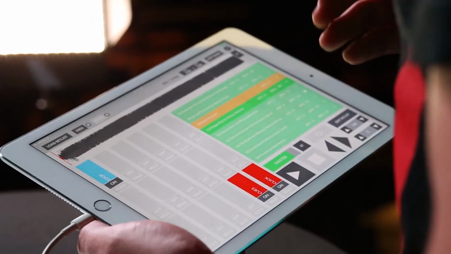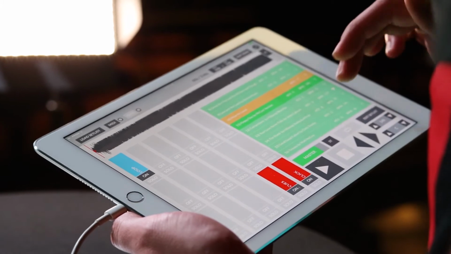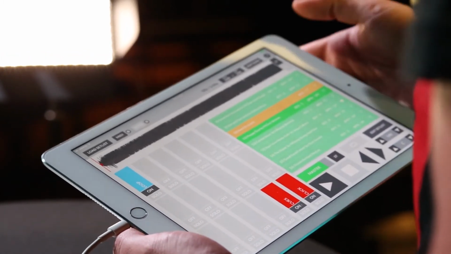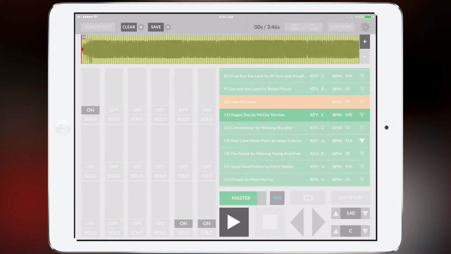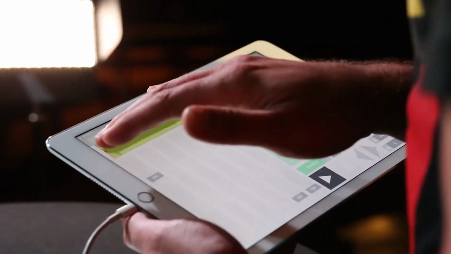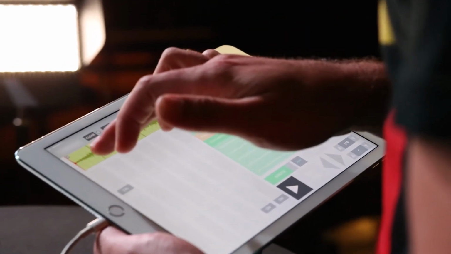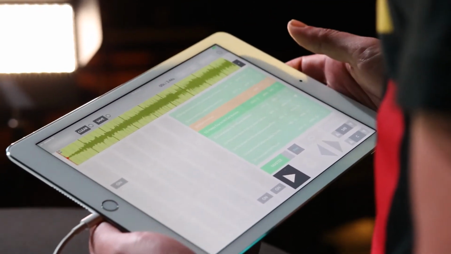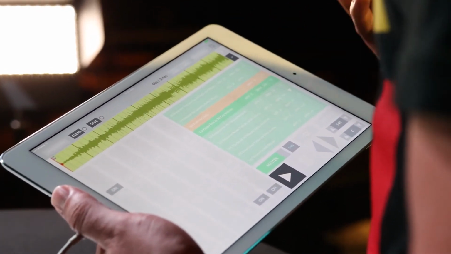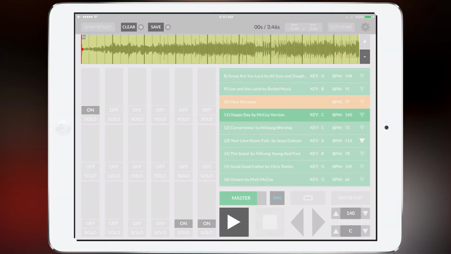Check this out. Okay, so once you've uploaded your own custom audio into the app, add the song to your setlist and then tap Edit Song. And then there's an option that says Add Markers. When you click on that, you'll get your track on a grid. And I can zoom in here to kind of see where actually the grid was set. And it's all based on the tempo information that I typed in when I uploaded my track. That's how it knows where all these markers should be.